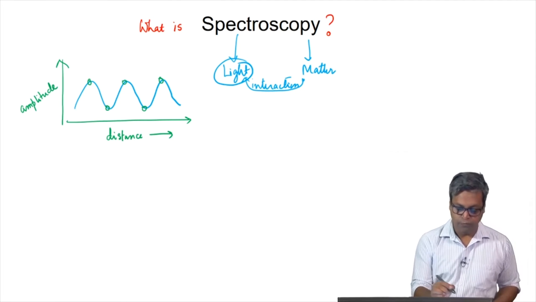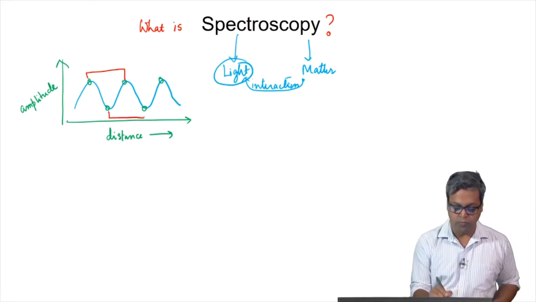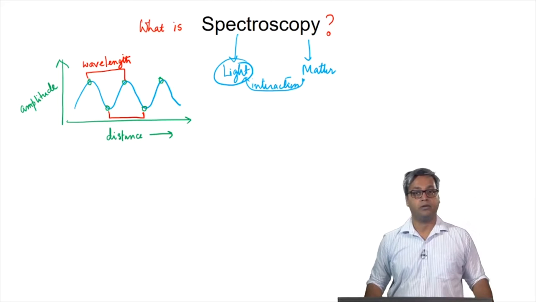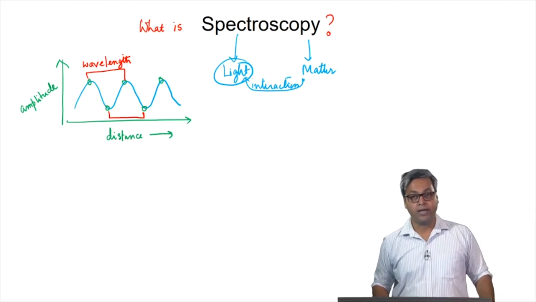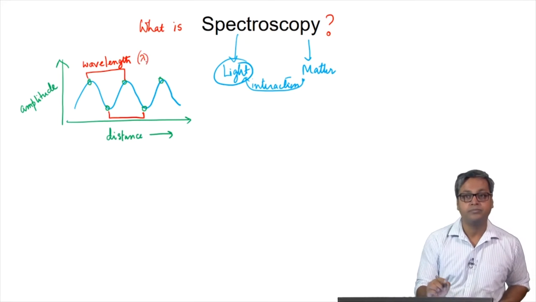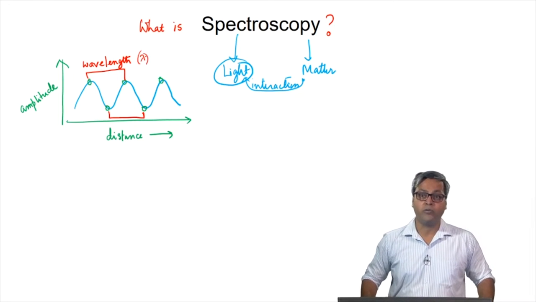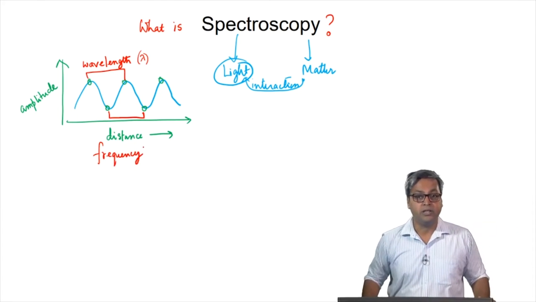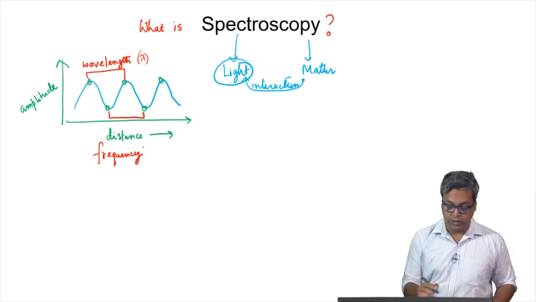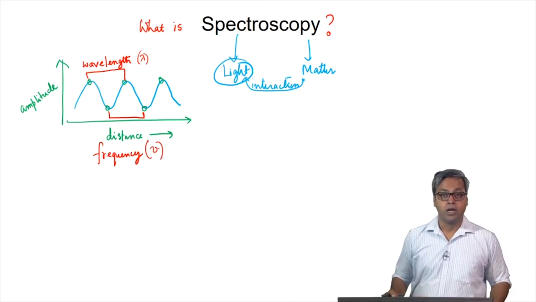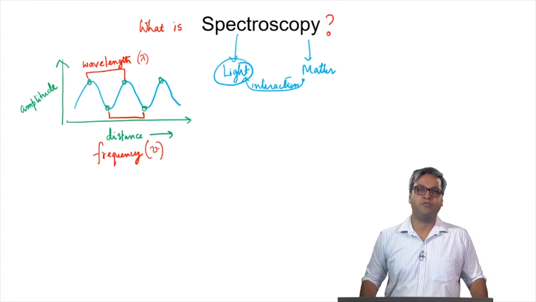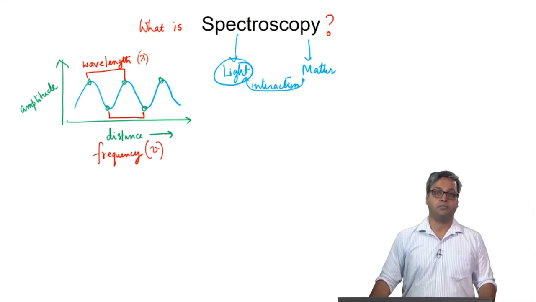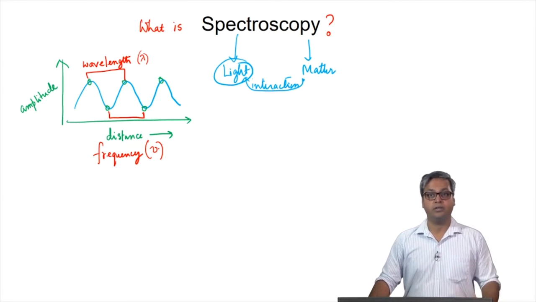Now, if we join any two consecutive maxima or any two consecutive minima of the wave, what we get — that distance is called the wavelength, or it is the length of the wave. For any wave, there is a wavelength and wavelength is commonly represented by lambda. Similarly, when we talk about a wave, there is also a frequency associated with the wave. Frequency refers to the number of full wavelengths per unit time. Frequency is commonly represented by nu. Thus, if the length of the wave is large, we have fewer waves per unit time or the frequency is small. If the length is small, we have more waves per unit time or the frequency is large. Thus, wavelength and frequency are inversely proportional.